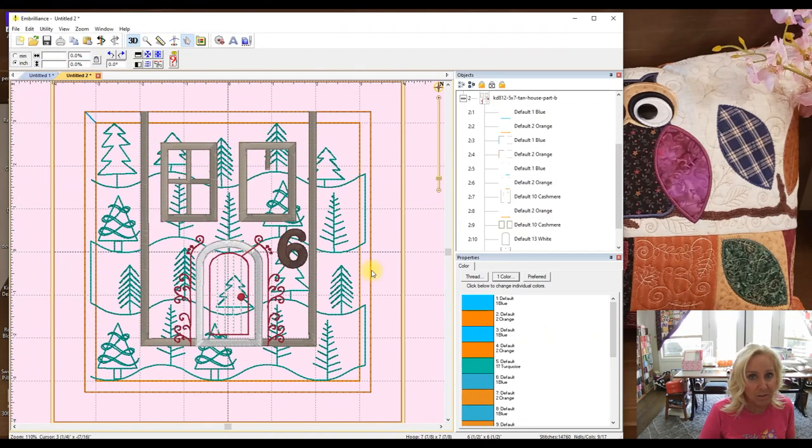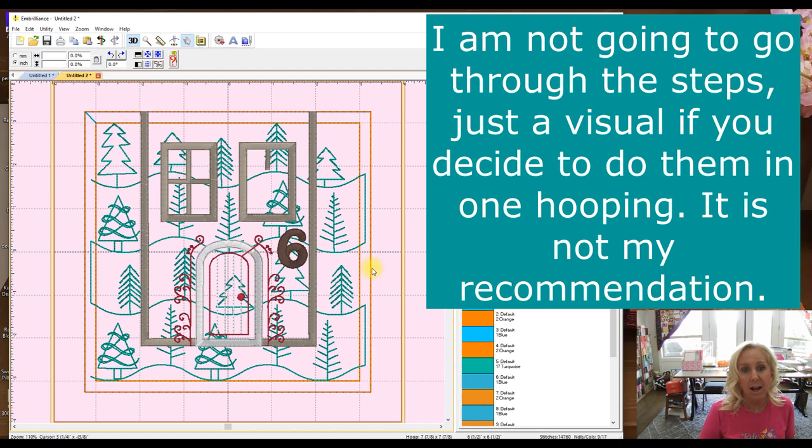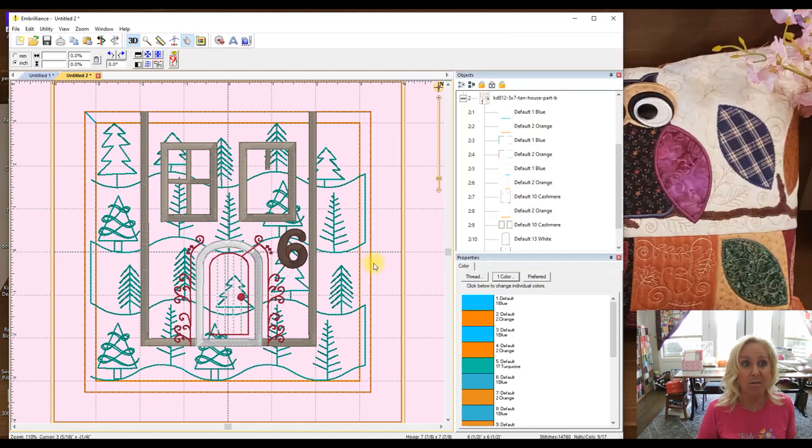So I want to give you one more visual. If you decided to merge them together, I am not going to do that, but you absolutely could. It's super doable if you had a larger hoop. And actually, you could even do it on an 8x12 hoop. You don't need a huge hoop for this if you wanted to merge them together. But like I mentioned, merging them together, you have to make sure to do them in the right order. Super important.